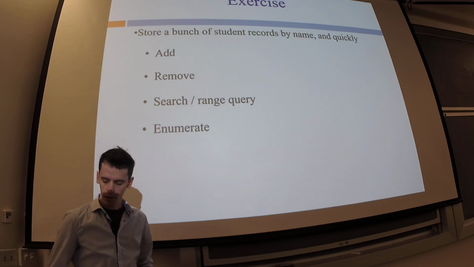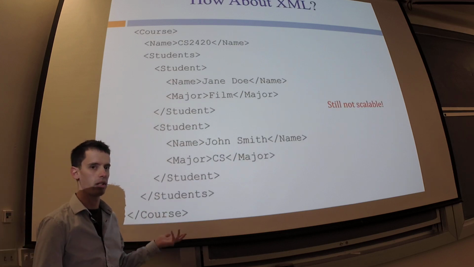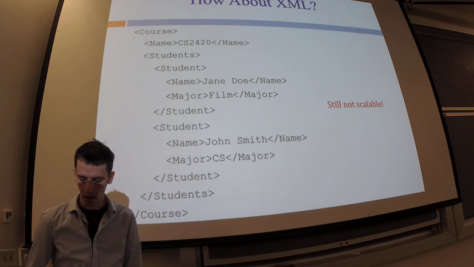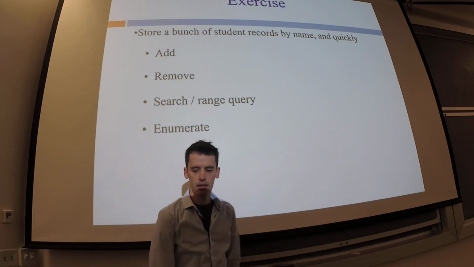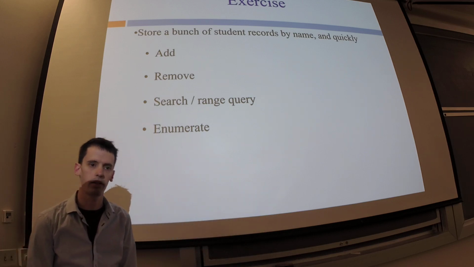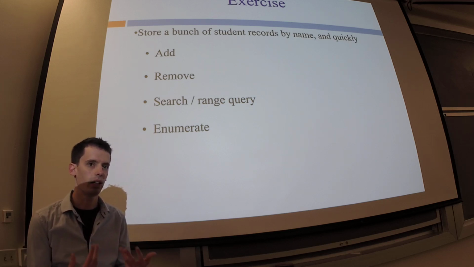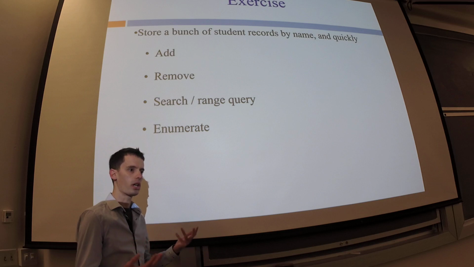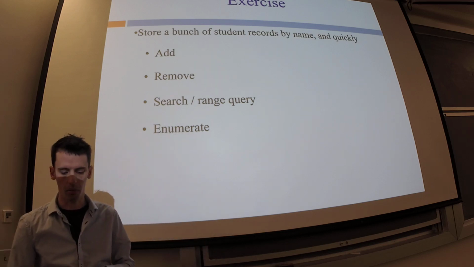So let's try to address that problem. I said, what if we sort it by name? Then we can quickly search by name. Instead of sorting the entire file, let's just use a data structure. You can put data into a data structure and then quickly find things, or you can sort it on some criteria and then quickly find things. Let's use a data structure.